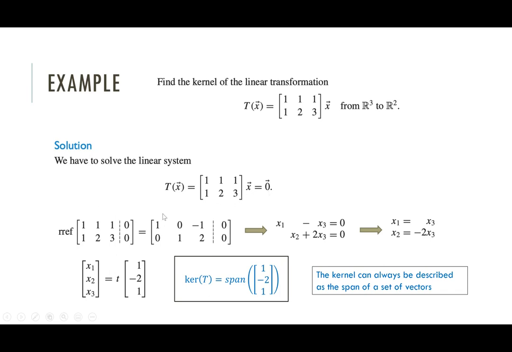And because you have a zero here, your final column is going to be the zero column. When you do your reduced row echelon form, you're still going to have a zero column, which means when you translate back, you're going to have zeros on the right-hand side. When you solve for your leading variables, it's just going to be parameters on the right-hand side. You're not going to have a constant vector. So what you end up with is just parameters times vectors, and that will give you the span of the vectors that your parameters are multiplied by.